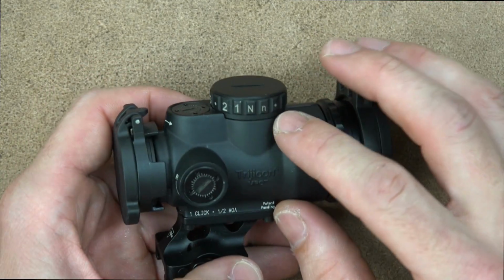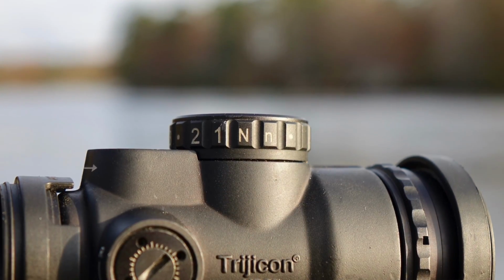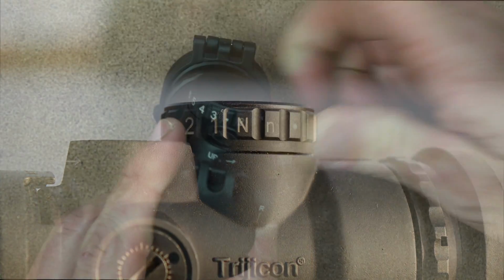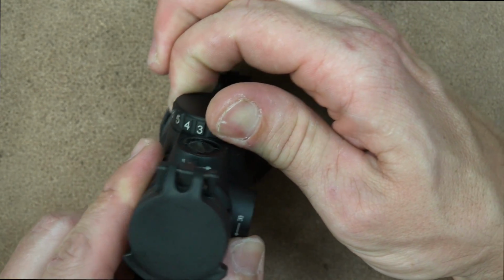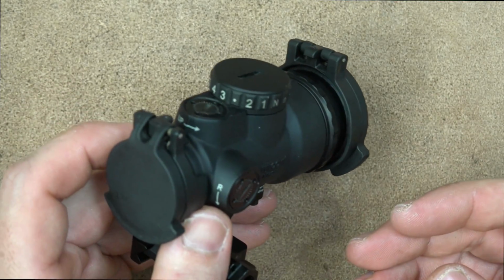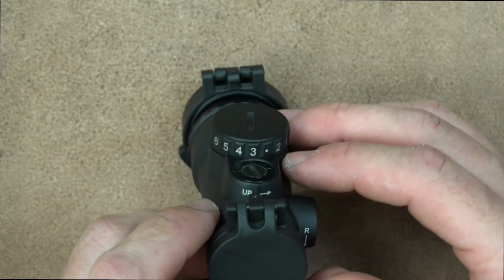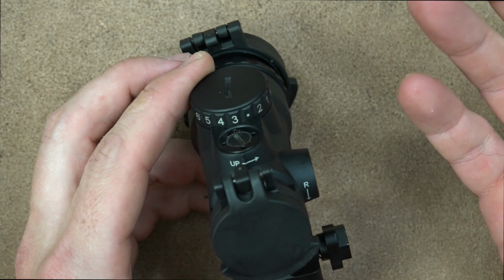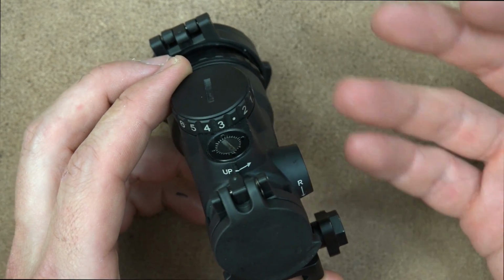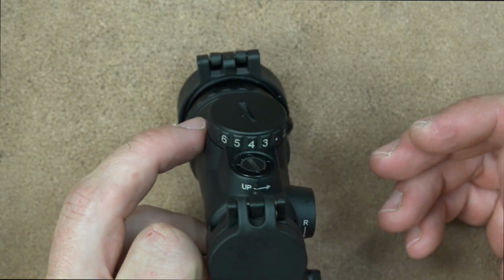Now, it has multiple different settings. You can see here on the right side of the optic, these are your night vision settings, then that right there is the in-between setting on the dot, and then over here you go into your daylight visible settings. In all fairness, if you're inside, you can actually see the two if you look through it with your eye, at least I can on both of my MROs. But on setting 3, in most outdoor conditions, you'll be able to see it, but on really bright sunny days, in my experience, you're going to want to bump it up. That is with any of the MROs.